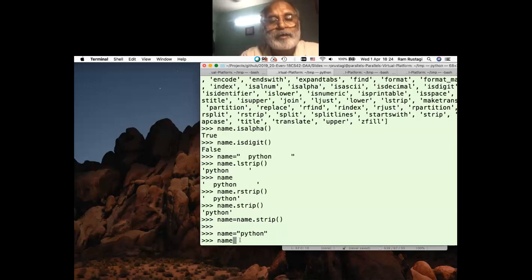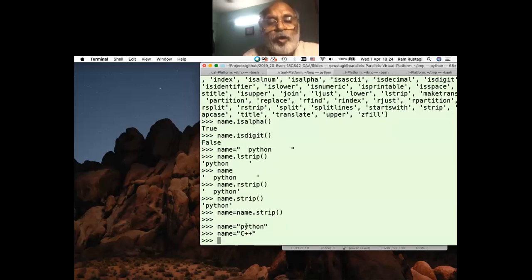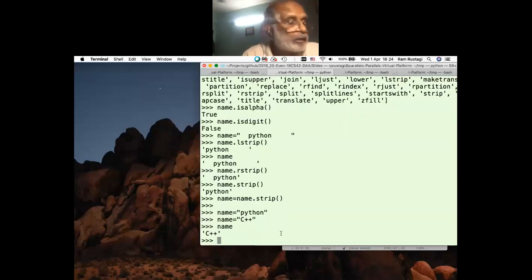Now I say name is equal to C++. I'm overwriting this value, so this string is gone, creating a new string and assigning that new string to name. So string immutable does not mean I cannot assign a new string. Immutable means that the content of the particular string cannot be changed. That's the difference one has to understand and note.